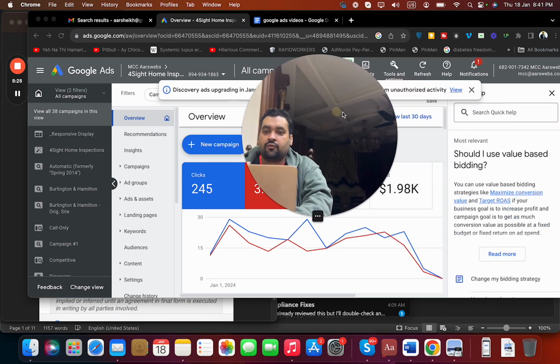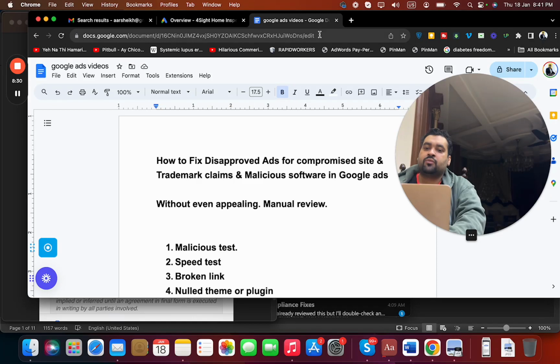So in case your Google ads have been disapproved for malicious software, trademark claim, or destination does not match, like destination not working, that is a very minor issue. We can even sort those compromised site issues. We can even help with all of them. And circumventing system policy is also one of the reasons why your ads are being disapproved.